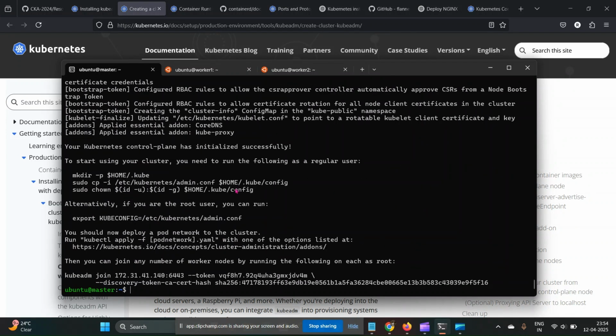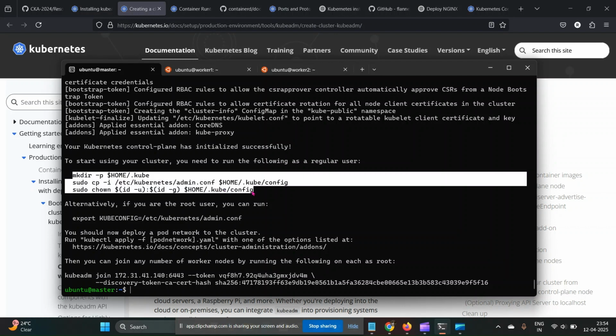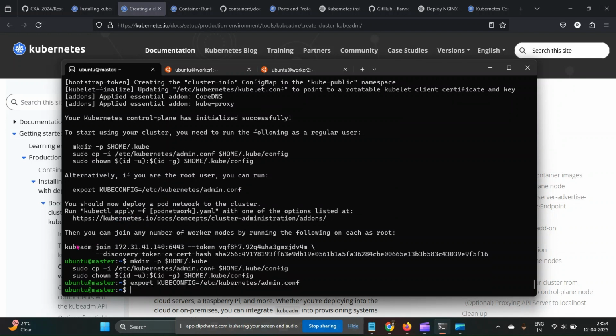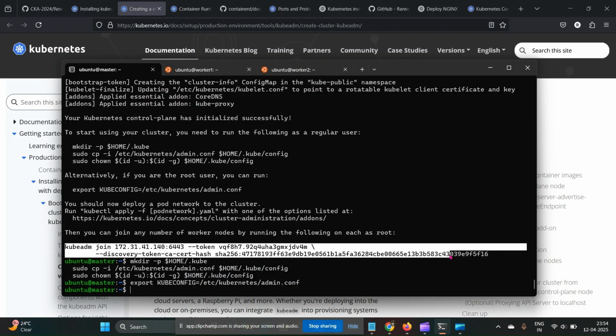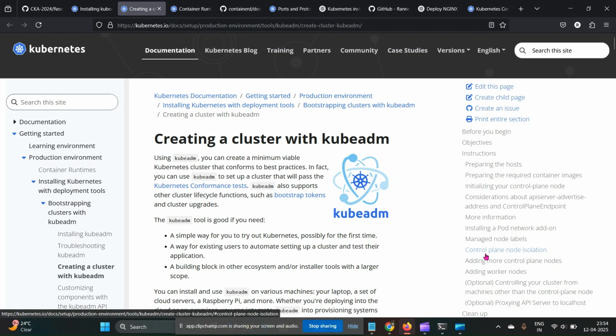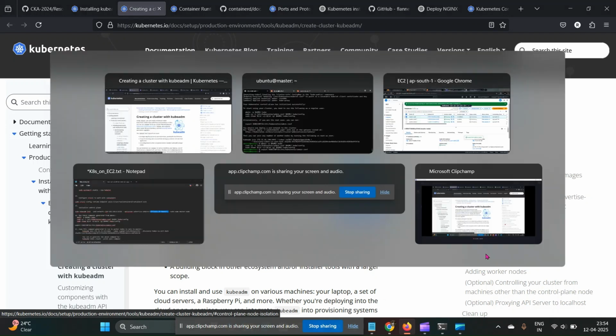Okay, so it has successfully deployed everything. So at last, you are seeing over here, in your control plane, you will see these things. You need to copy, paste and run these commands. One more thing you have to do, and you should be very, very careful with this command. You need to give this command in your worker nodes to join them. But there is a very big but. Before joining your worker nodes, you need to have Calico or Flannel installed, as a network policy, sorry, your network plugin.